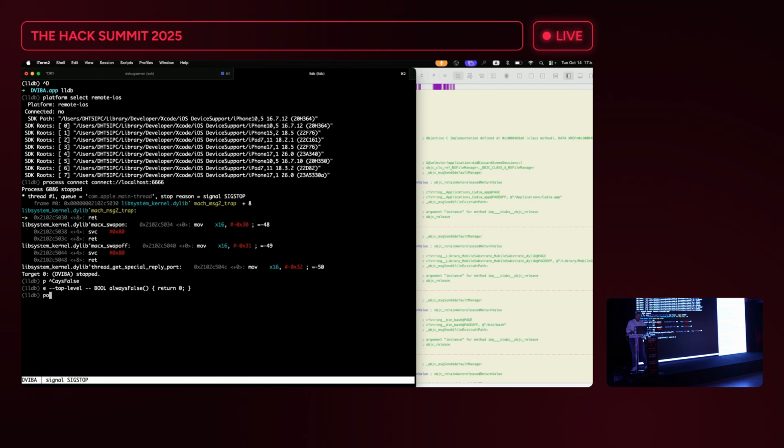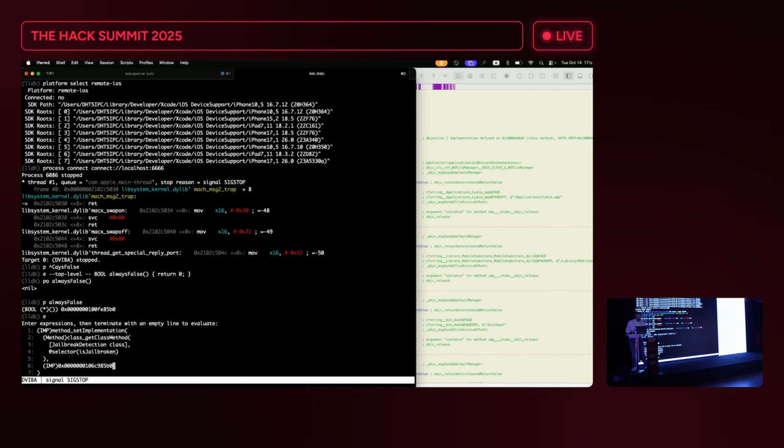Now I can also call the function, it returns nil, which is correct, nil is false. And now I have to have a look where the function is located in memory, so that's this address. And now I can write the Objective-C swizzling method. This is gonna swizzle the class method, which is the jailbreak detection class, and the function on it, isJailbroken.